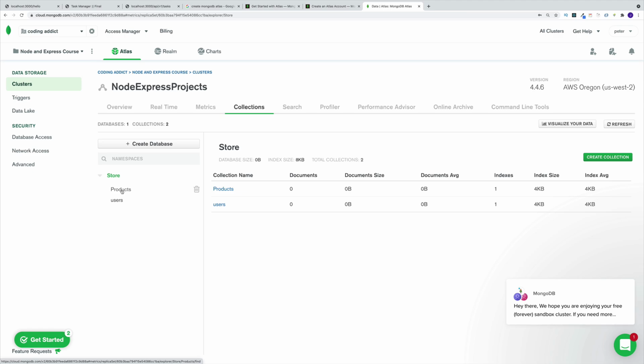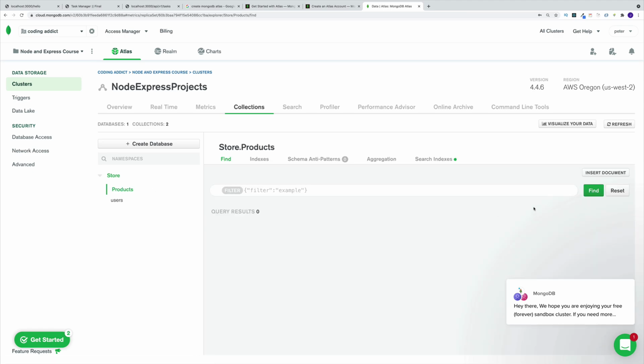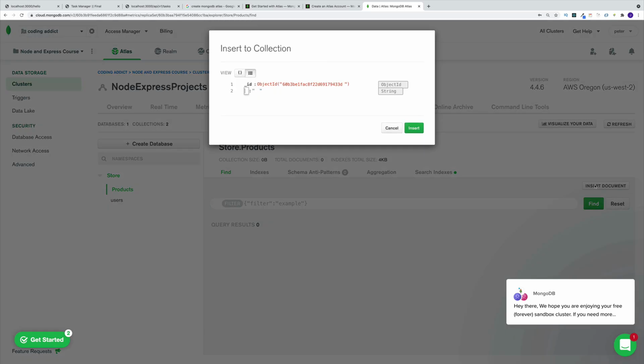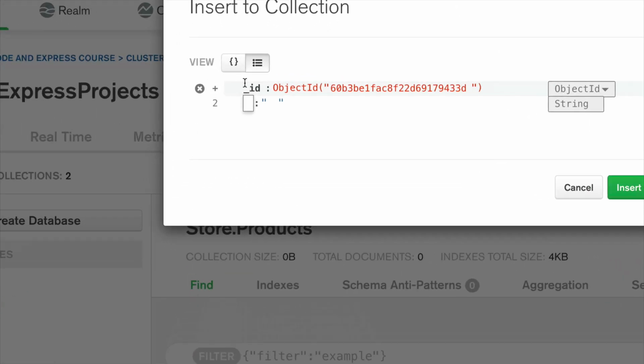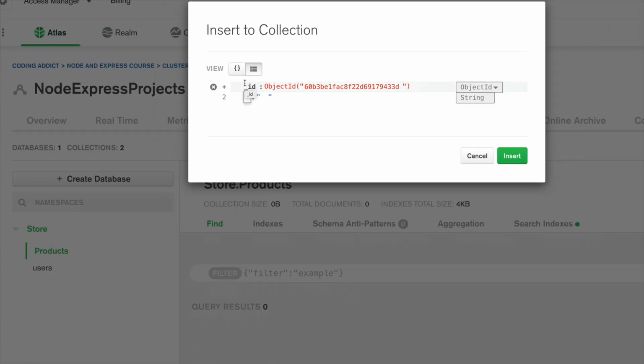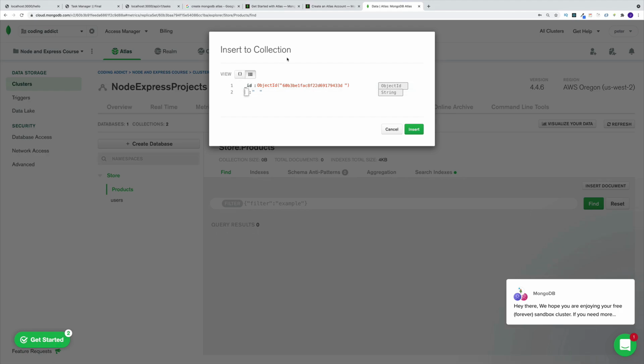So I can go to any of my collections, and then once I'm here, I can insert a document. And a document in MongoDB effectively represents that one single item. And what's really cool is that just like a JavaScript object, effectively it's a set of key value pairs. Now, by default, the moment we create a new document, we'll get this underscore ID, which is going to be that unique ID. So we don't need to worry about the IDs. And then, of course, we need to set up a type. So what is going to be the type for our document? What is going to be the type for the item?